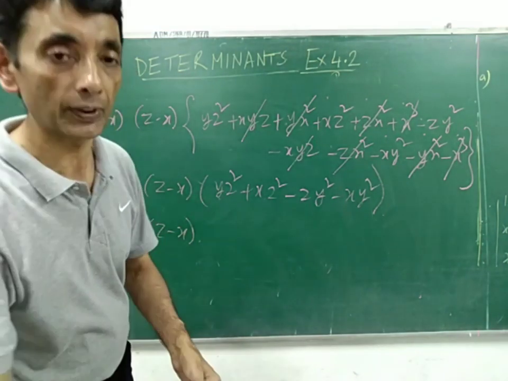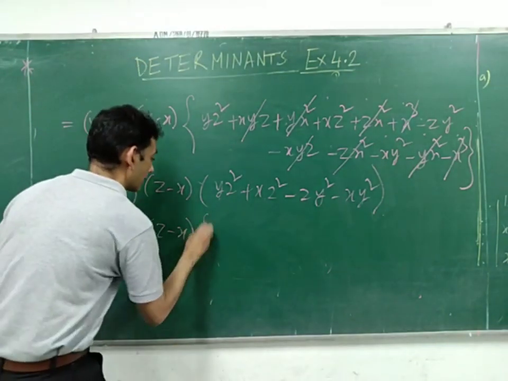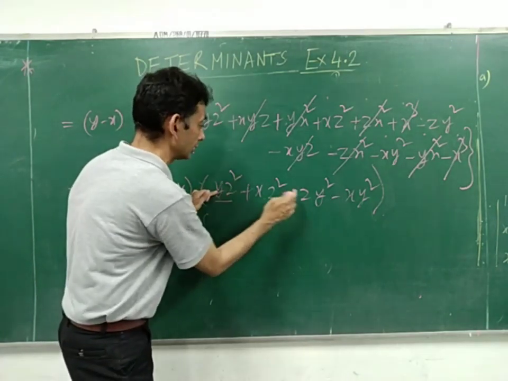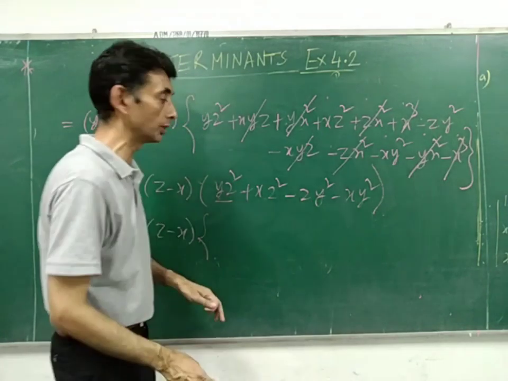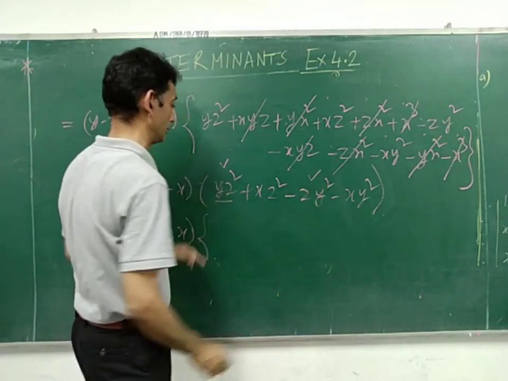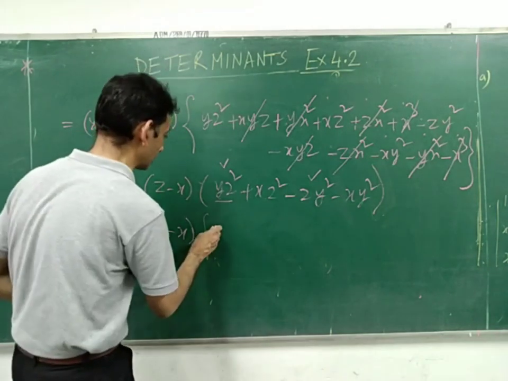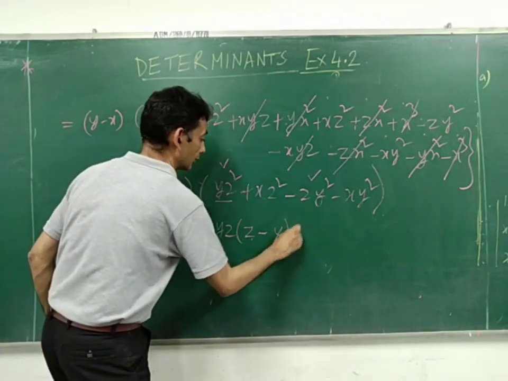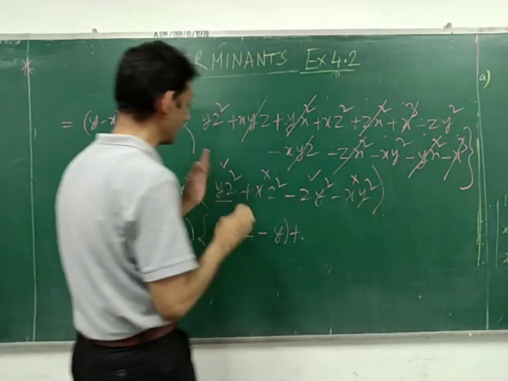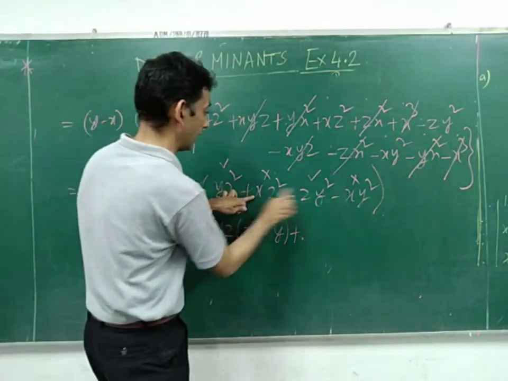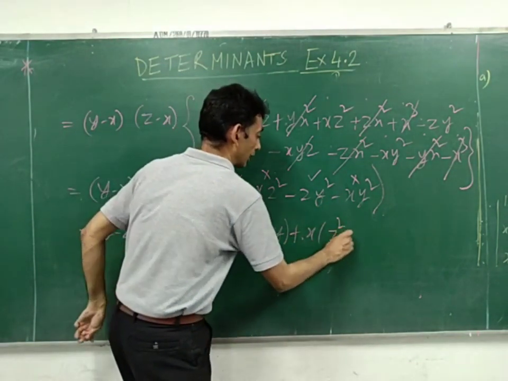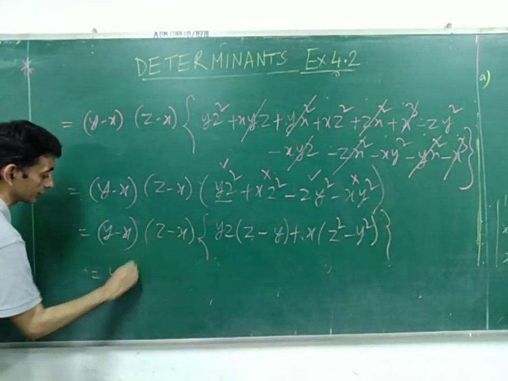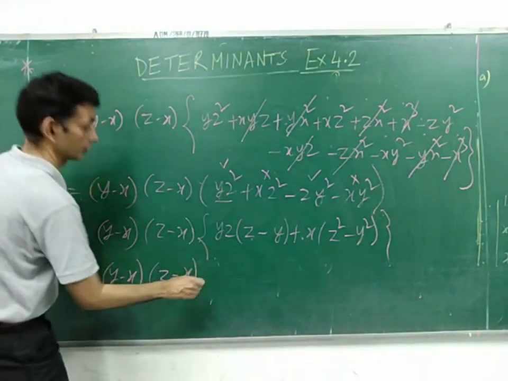Now we are trying to factorize this. How to factorize? Take one positive term and one negative term: yz squared, zy squared. Here yz is common, so we select the first term and the third term. What is common? yz. So we will take yz common. What will be left out? z from the first, and y from the other. Now consider these two terms: xz squared minus xy squared. What is common? x is common, so we can take x common. z squared minus y squared. Right? Now y minus x, z minus x.